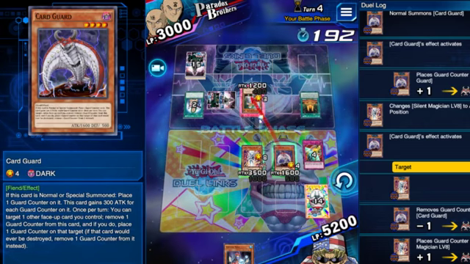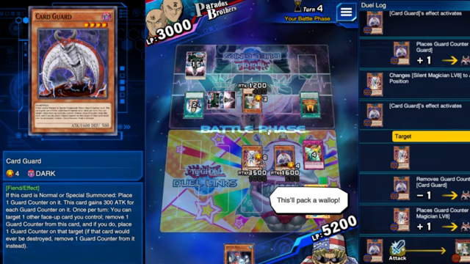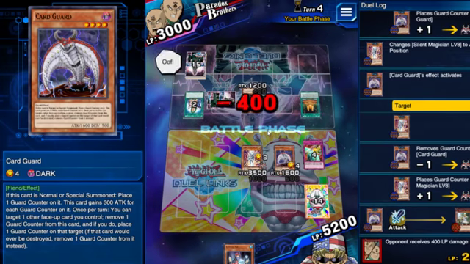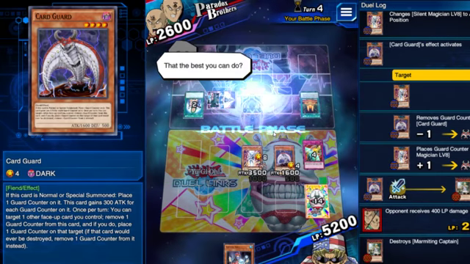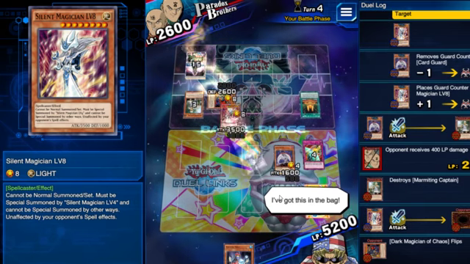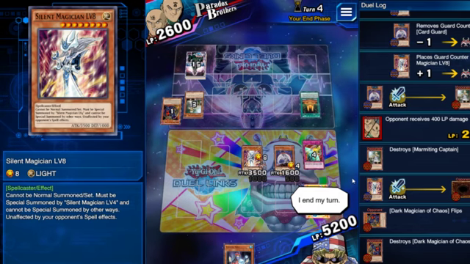And we'll attack straight in. I'll attack the weaker one with card guard, and then I attack Dark Magician of Chaos with the Silent Magician, just to get rid of his whole board. I've got this in the bag. I attack you with a monster. I end my turn.